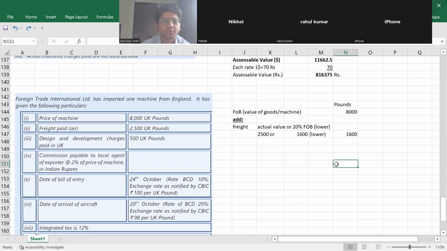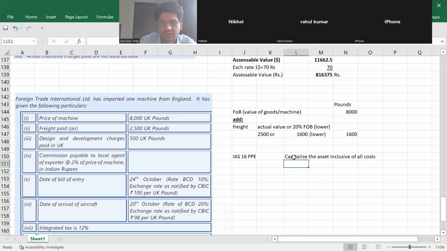Correct. See, design and development charges, when you capitalize anything, when you write in the asset, you write it as a price of the machine, right? But for import it is shown separately. So when you're writing as per IS 16 PPE, when you're writing machine, what you do? You capitalize the machine, capitalize the asset, inclusive of all costs, right?